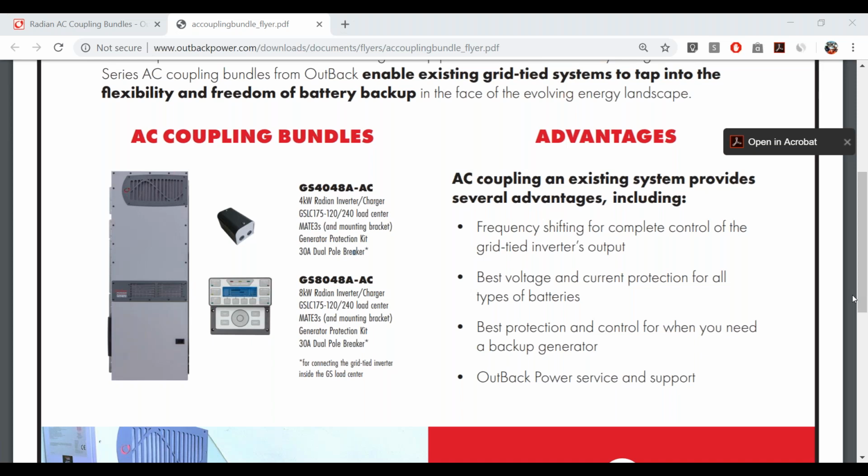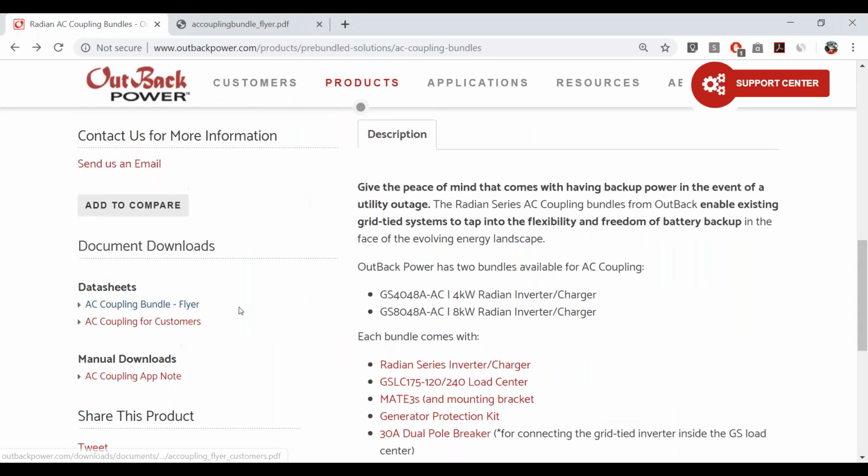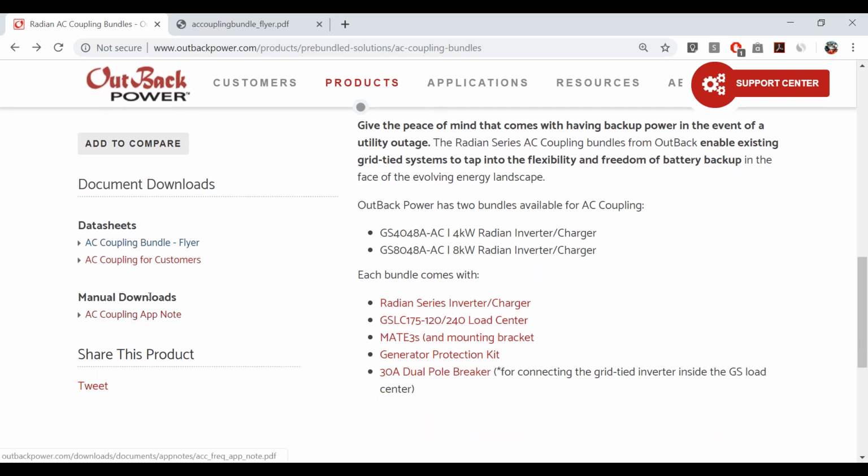The new solution is completely different. To be super clear, it's all firmware based. So there's no relay component. What we're doing is we're slowly shifting. And Rex, make sure to check out, let me point you to a link, Rex, if you're looking at my screen here. The AC coupling app note is going to be the best resource. It's not too many pages long. It's a quick read and it's well written. So this will explain really well what frequency shifting is.